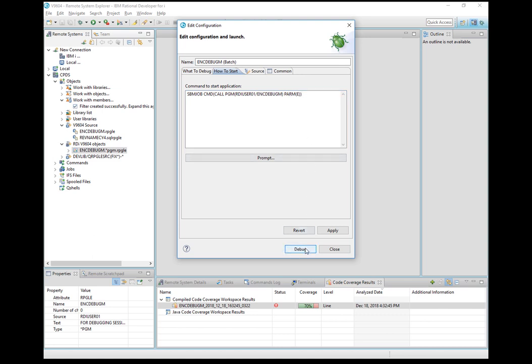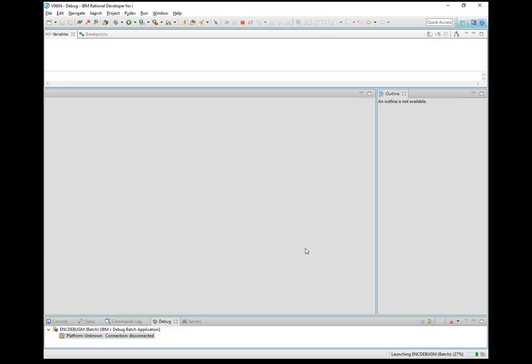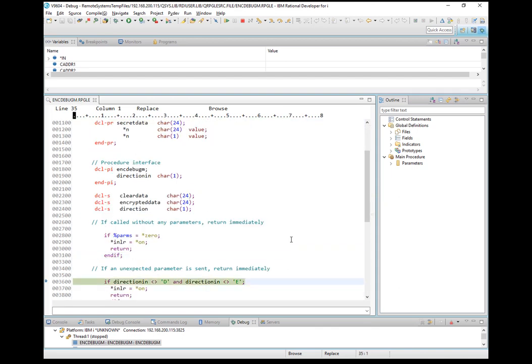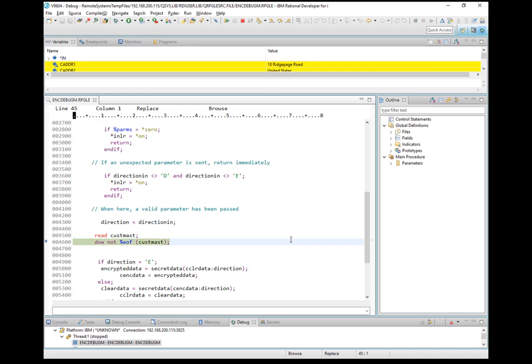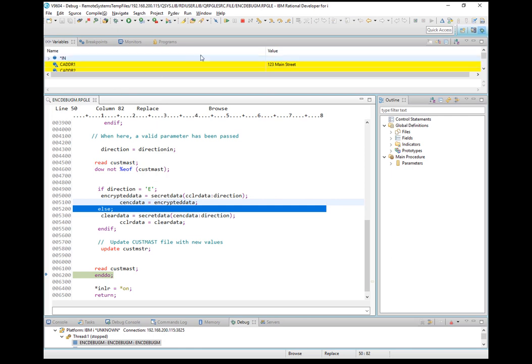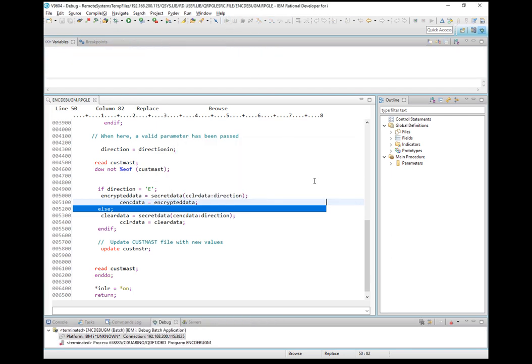And when I say debug, the job will get submitted to the job queue, and I will get switched into my debug perspective, as you can see. The job right now is in an event wait status, and I can step through the code just like I'm doing right now, pressing F6, and you can see that I'm stepping through the code and the program is being debugged, and it lets me monitor what's going on with the program. I'm going to hit resume here because I want this program to finish to the end. Just wanted to show you what debug does. So let me close this.